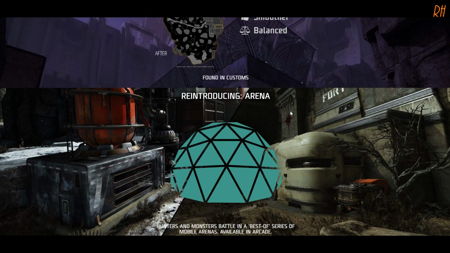So here we are, arena mode. So this was in the original game, not at the very start, it came in late, but it was still there, and I'm not sure why they got rid of it, to be honest. It was a great little game mode. And basically it worked like this. So the game mode is a best of 3, so it's not best 2-3. So if hunters win 2 games, they win overall because it's out of 3.